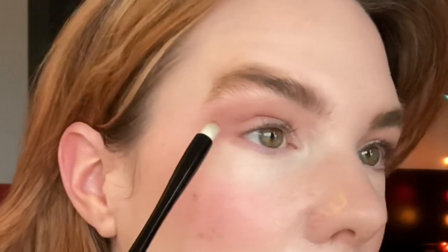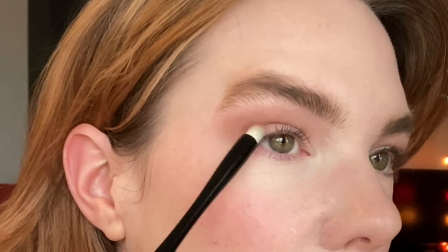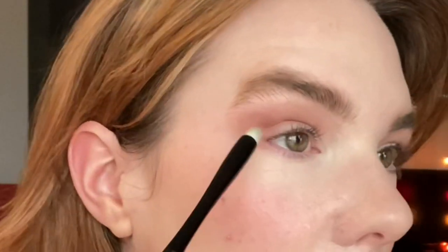She used the exact same eyeshadow shade with a smaller brush for a more concentrated application, starting in the outer corner and blending up a little, then going back with the blending brush to diffuse it. She did the same on the lower lash line — a small pencil-type brush to add color, then a fluffier brush to diffuse it out. I'm doing exactly that with the Wayne Goss 07 brush. She actually started applying with the eye open so she could see exactly where to place it — an excellent tip, especially if you have hooded or partly hooded eyes.